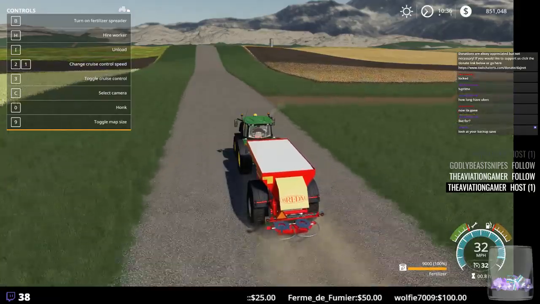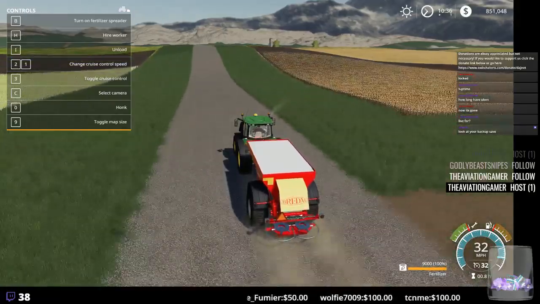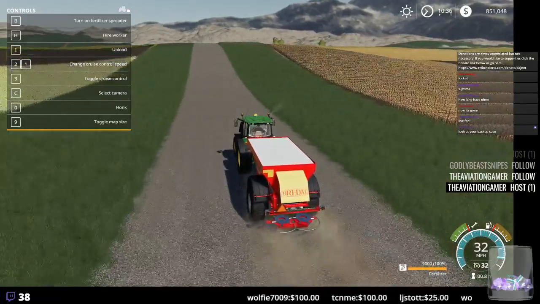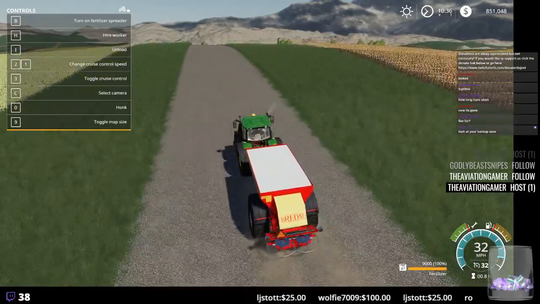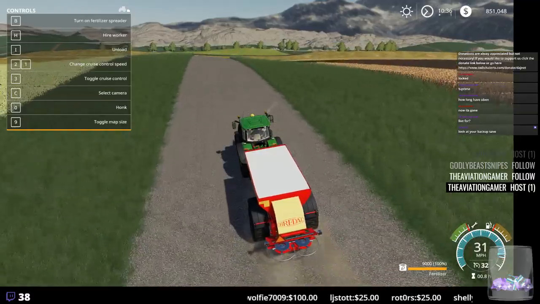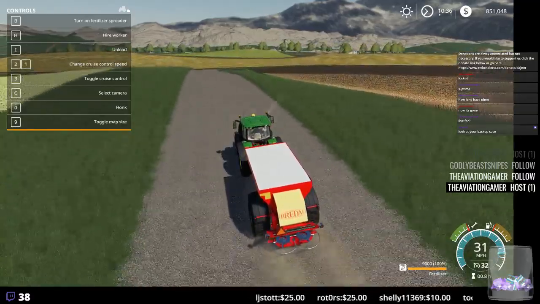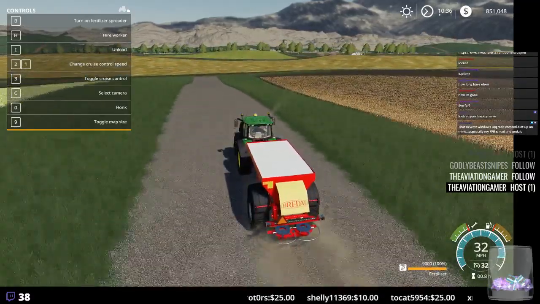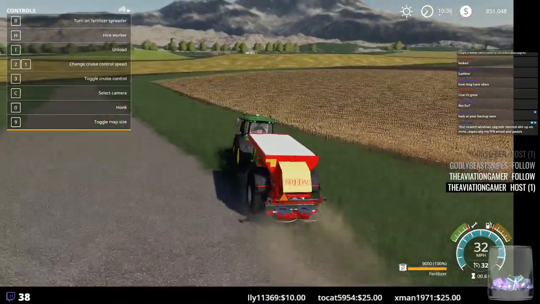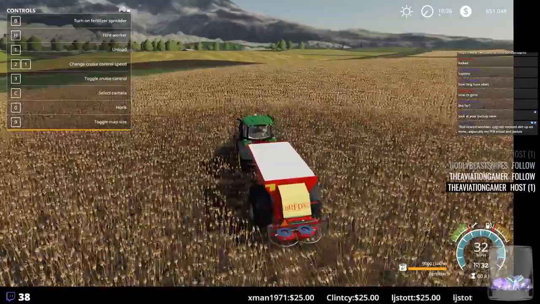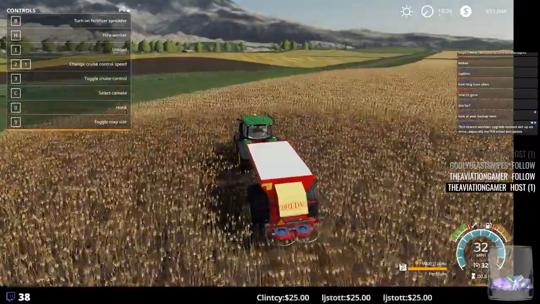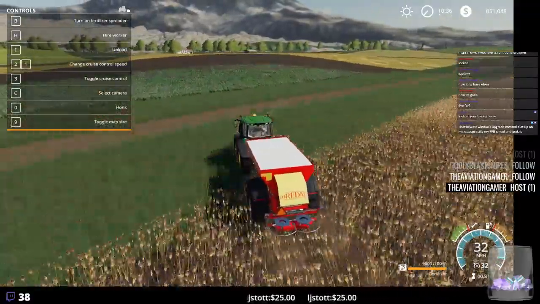Yeah, look at your backup save. I guess somebody said that the production silos, the production stuff that was on the map, is what caused a lot of the issues too. I don't know if that's the case, but if you're using any of the seed fertilizer production mods that came out, they can be breaking your game as well.